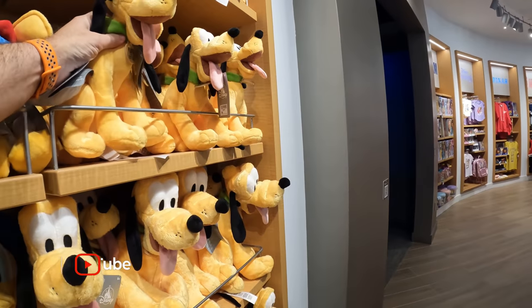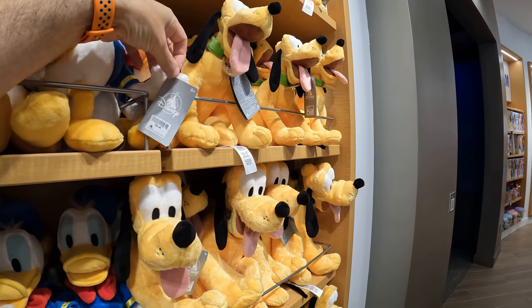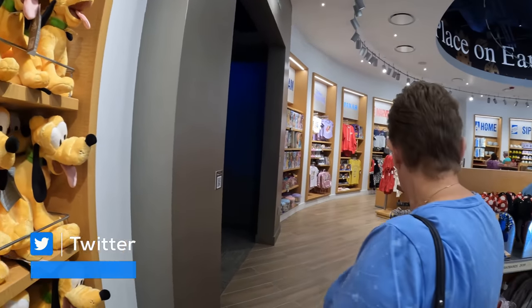About $5. Yeah, if you want to know how much these are, go check out the Kershaws for Ollie's birthday, because I'm pretty sure he got one of these for $5. Though strange here, how much are they saying they are here? Saying they're $29.99. $29.99, yeah. I don't know how Gaz got it for $5, but he was amazing.